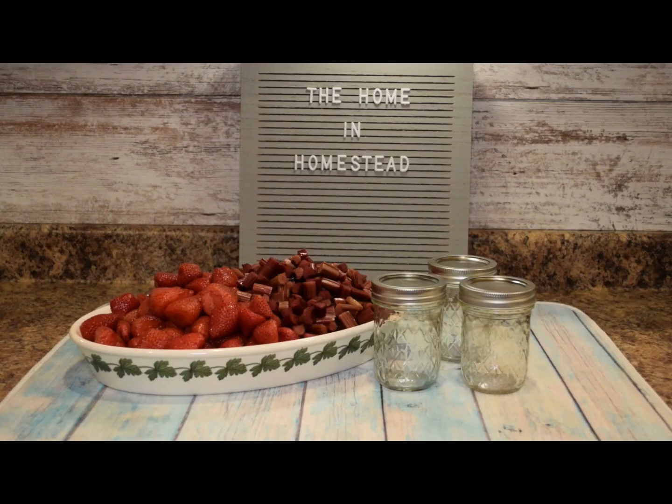I'm using some strawberries that I had frozen and some rhubarb from our property that I had harvested, cleaned, and portioned out and put into the freezer. And now I'll be using them today to make this delicious strawberry rhubarb jam. So let's go head over to the stovetop and get this strawberry rhubarb jam cooking.